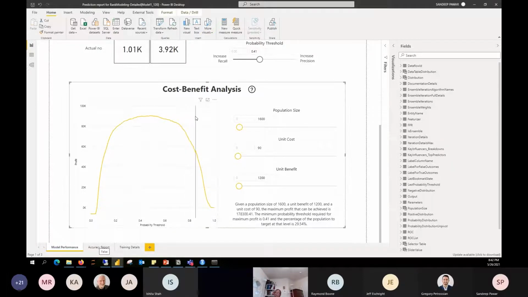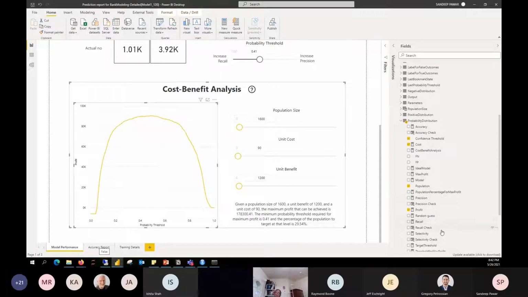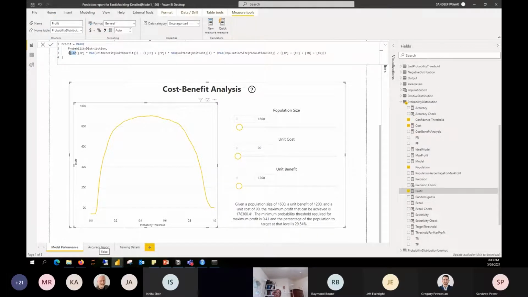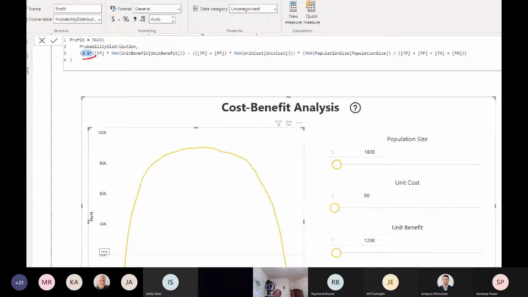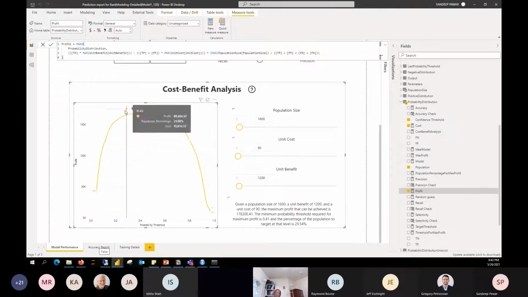Okay, if I click on this, it assumes that the people that we are going to contact, 100% of them will subscribe or will say yes and then sign up for your service, which is absurd, right? There is going to be some conversion rate associated with it, and you can modify that. This Power BI file that I downloaded, the report that I downloaded, is 100% editable, and you can just go here. And let's say I'm going to assume that it is 60% conversion there. So I put in 60% here. So this was supposed to be, I was working with that. So if we have 100% conversion, then our profit, let's say, is $177,000.